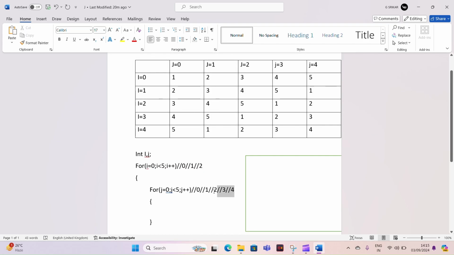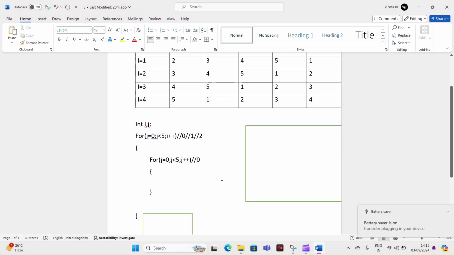Now again j value is freshly initialized with 0. Now it goes to 0 and again it goes to 2 1. It goes to 2 1 and again it goes to 2 2. Like this it is going to every place. Okay, now we are going to every place.